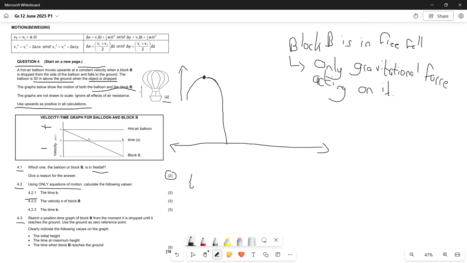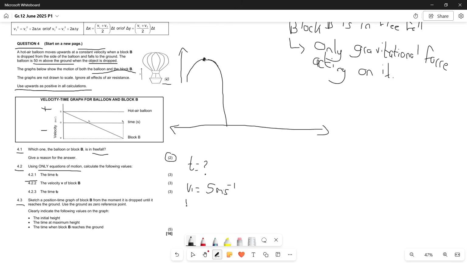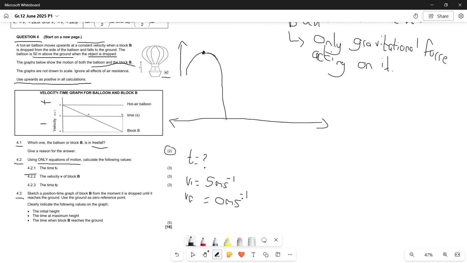If we want time, that is going to be our question mark. Then our VI in this case is 5 meters per second. Our VF at time t when it reaches 0 is 0. Our distance, we don't know. We don't know how far it traveled up from the 50 meter mark, because a reminder that from there to there is 50 meters. They told us that over here, but we don't know how much higher it traveled upwards. So we don't know the distance it traveled to that point, but we might not need to.